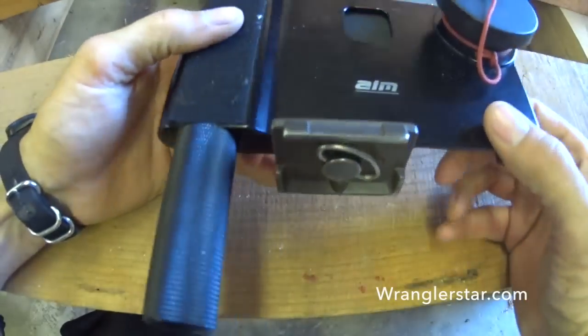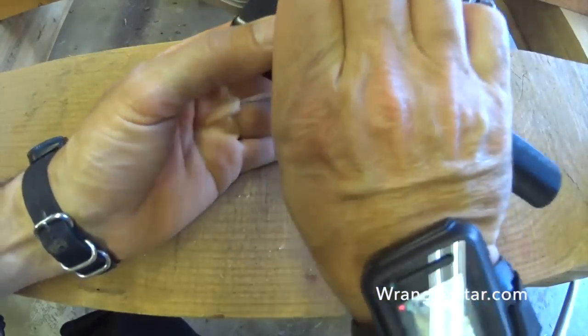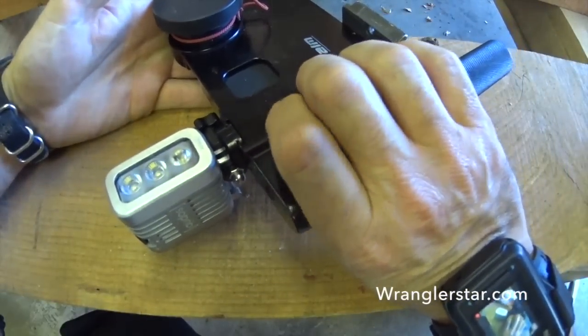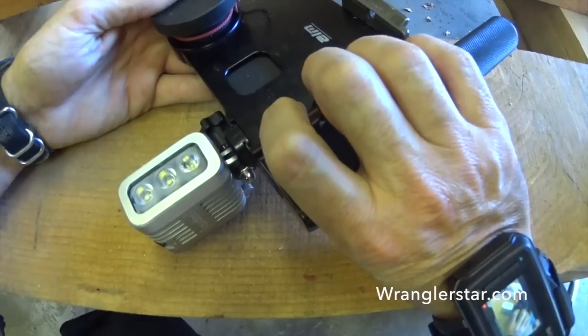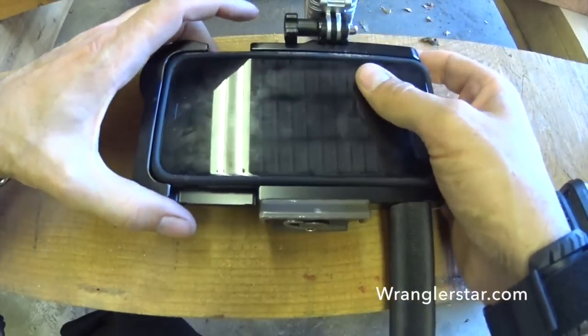It's got a palm swell in it right there that kind of gives you that DSLR feel. If you didn't want to use that handle, you can wrap your hand around there, and that feels really nice. It is an excellent product. I don't often get things that exceed my expectations. This is certainly one of them.